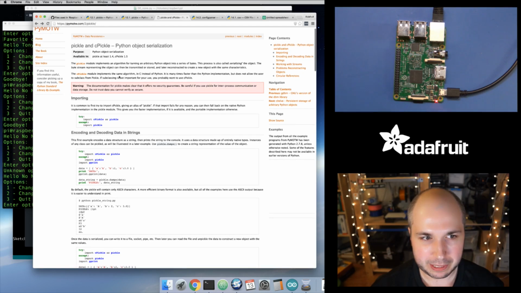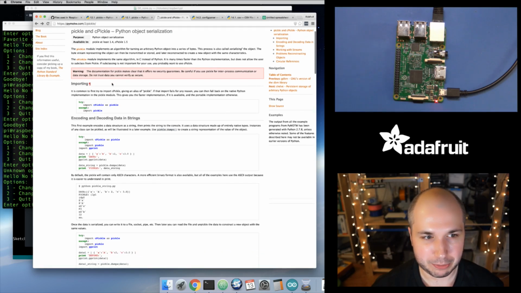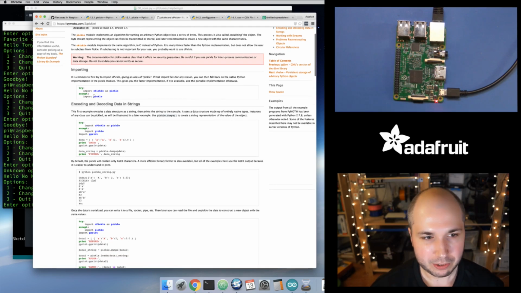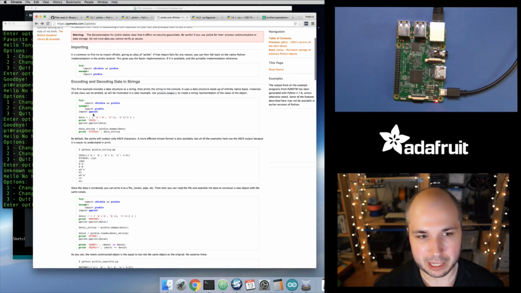It gives you a little bit easier intro, I think, that describes what pickle does. In Python 2, there are actually two different pickle modules: pickle and cPickle. I won't get into many of the differences. Basically, cPickle is a faster version. In Python 3, I think they simplified it and just used that faster version as the default, so you don't even have to care about that. But it shows you that it will encode a Python object as a string of data, and then you can save that into a file. You can read a file and restore that object back from it.